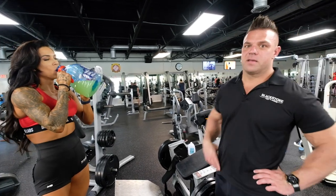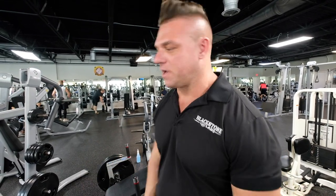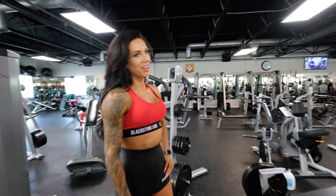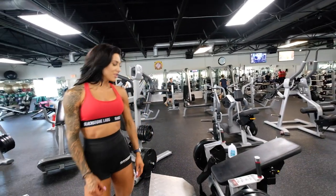Yeah, well, I've had these discussions with Frida Paulson, also known for how good her legs and butt are, and she's had to do mostly just body weight stuff because genetically she just grows fast in those areas. So don't hate on genetics, guys. There's people that get very jealous when people have body parts that respond really well, but everyone also has that genetic area that doesn't respond, and they have to put the extra work in there. So don't hate on genetics. My upper body was my area I had to work on. I was not blessed. Well, you're very balanced now. Yeah, now after years, that's for sure.